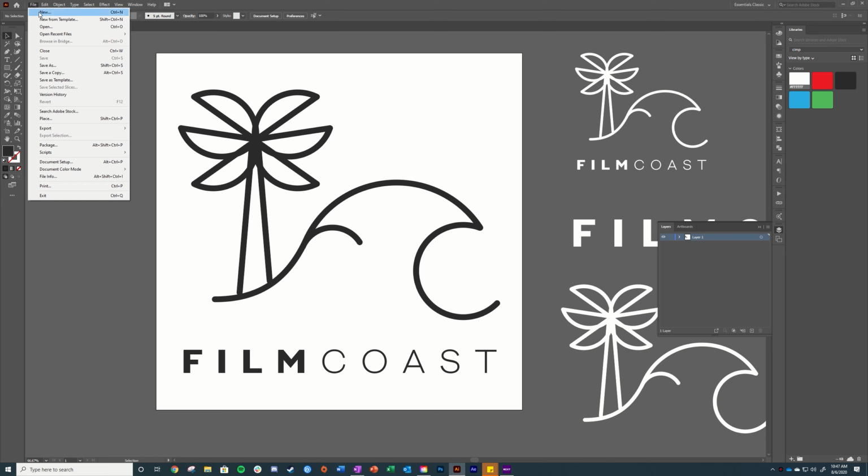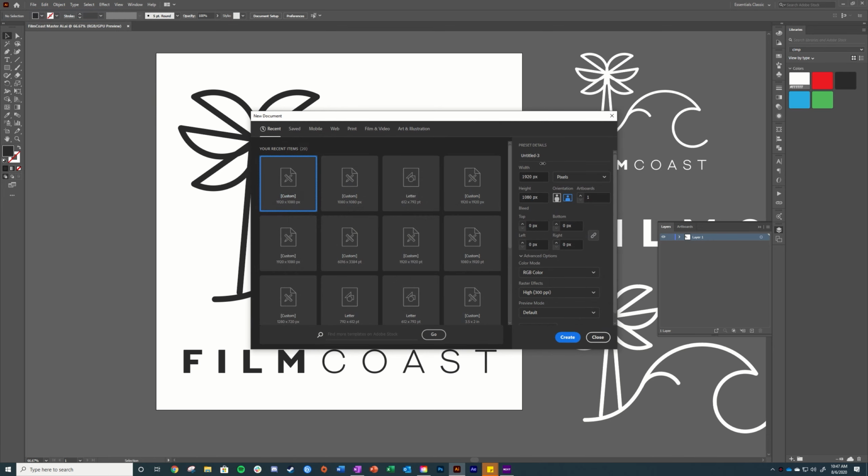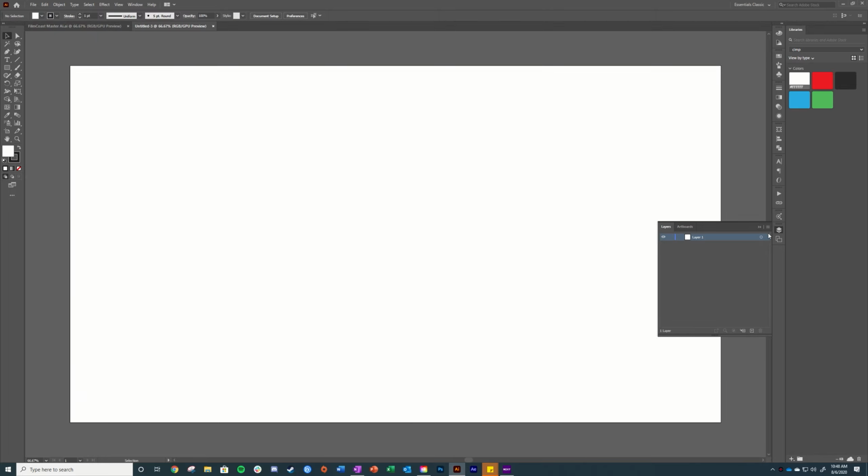So what we're going to do is go to File, New, and you have to make the resolution of your document the same as the output of your video. So if you're shooting at 4K resolution but you're downgrading the resolution, exporting it at 1920 by 1080, this needs to be 1920 by 1080. It needs to be the same resolution as the video. If you're shooting in 4K, then make the resolution 4K, and if you're exporting it, the same thing. But just make sure it's at the same resolution as the video.